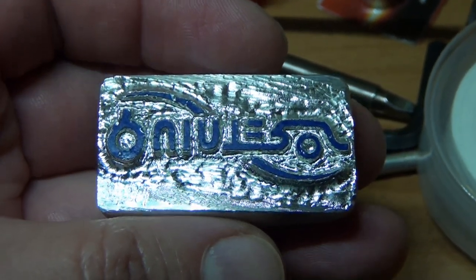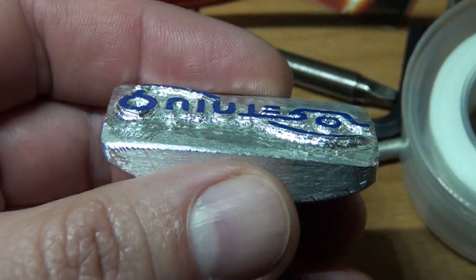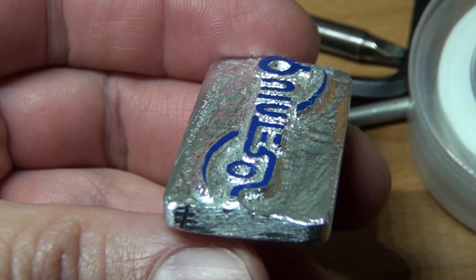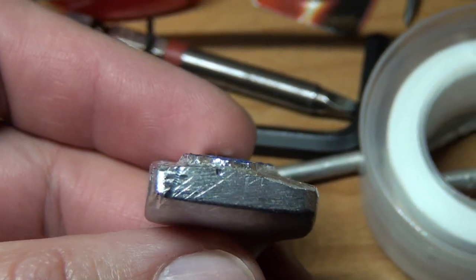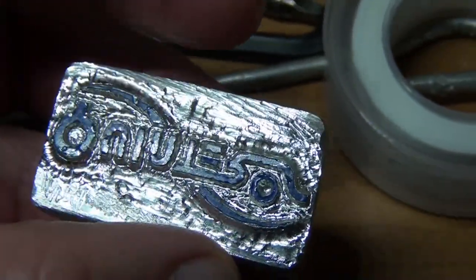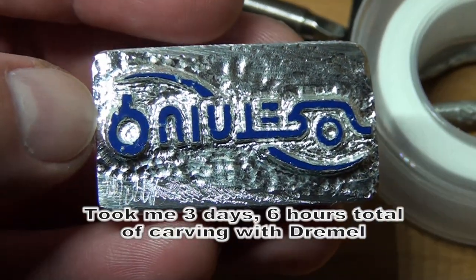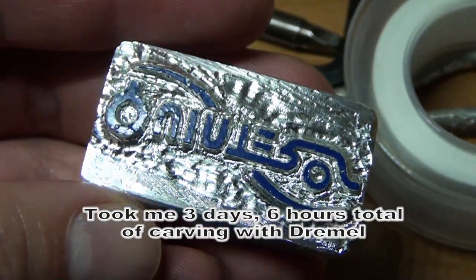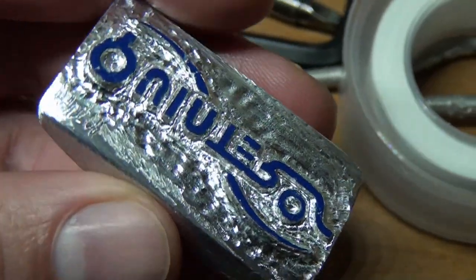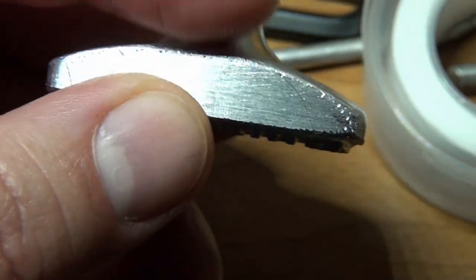Okay, I think I finished carving it. Truth, that was a lot of work, a lot of hours involved in carving it and filing it. I don't know if you can see the thickness of the letters, but this here measures 1 inch by 1 3/4, and man, it took me about 6 hours, solid, of just carving and filing and carving and filing. And 8 in total if you consider all the filing that I did to have this curved profile here.